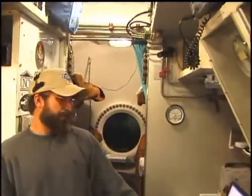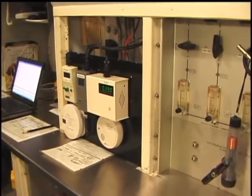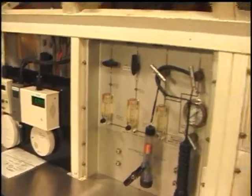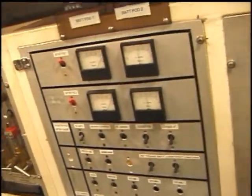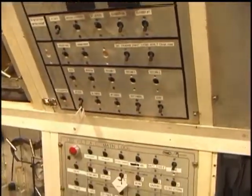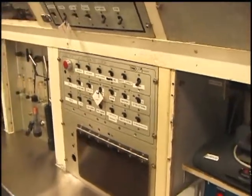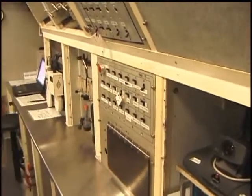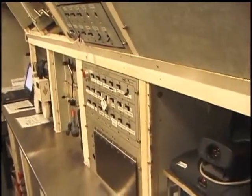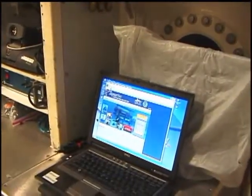Underneath that depth gauge, we have our sensors that show the oxygen, temperature, humidity, CO2, and CO readings and alarms there. Further back, we have our air distribution. This is where we get our atmosphere makeup. We have a 30 cubic foot bleed going on right now, followed by our electrical panel, which has a bunch of buttons and switches there. That's how we get lights, camera, and action. We have another station here with another computer that also has internet connect.